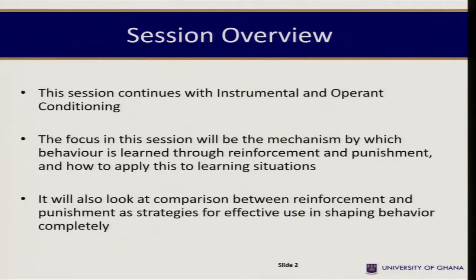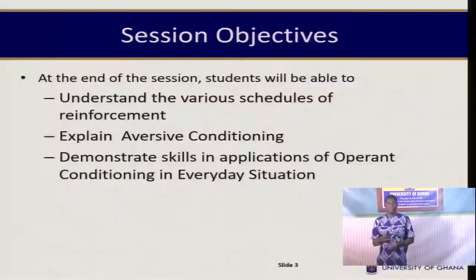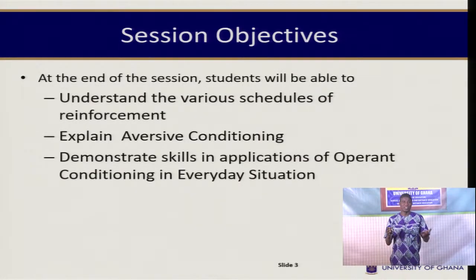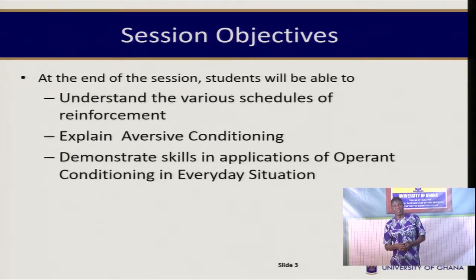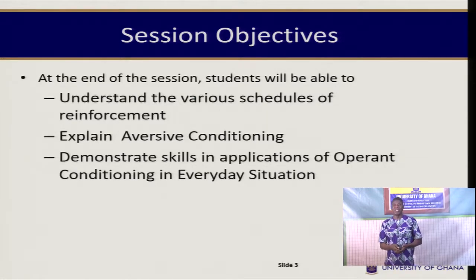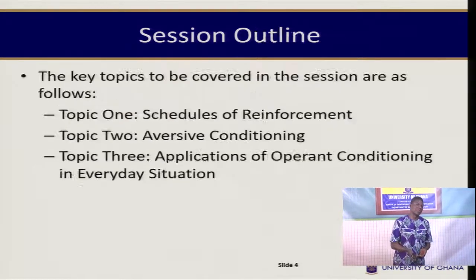As I mentioned, this continues the discussions on operant conditioning, but this time we're going to focus on the mechanism by which behavior is learned through reinforcement and punishment, and how to apply this to learning situations. We'll also look at comparing reinforcement and punishment as strategies for effective use in shaping behavior. We expect that at the end of this session, the student will understand the various schedules of reinforcement, be able to explain what aversive conditioning is, and demonstrate skills in the application of operant conditioning in everyday situations.